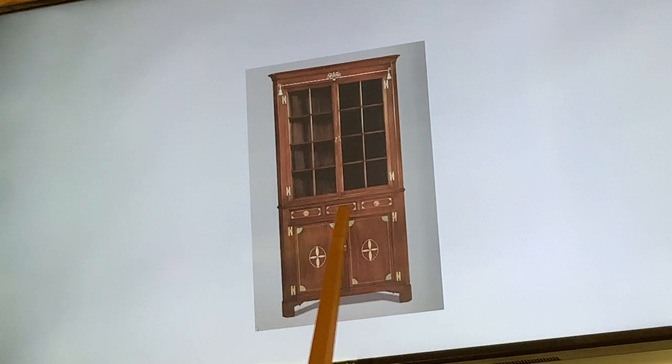And you see all this inlay they put on? That's not how it looks. That piece is in the East Tennessee Historical Society. You go in and look at it now, you can't see hardly any of the inlay. Probably it's got the original finish on it.